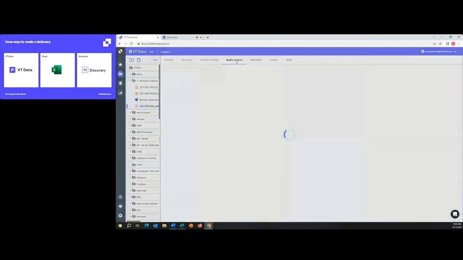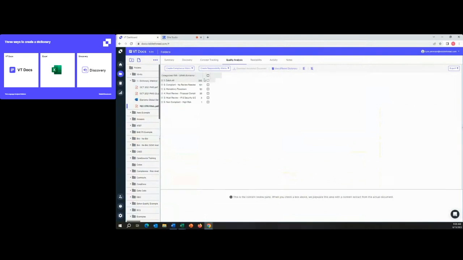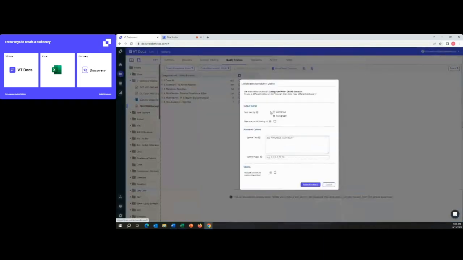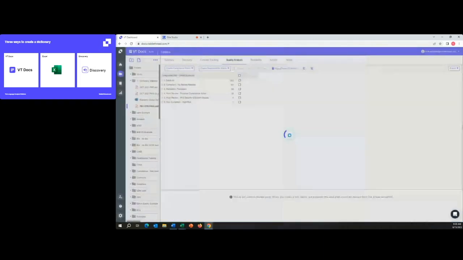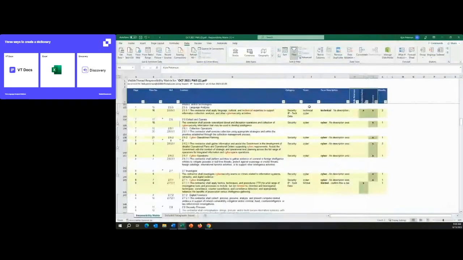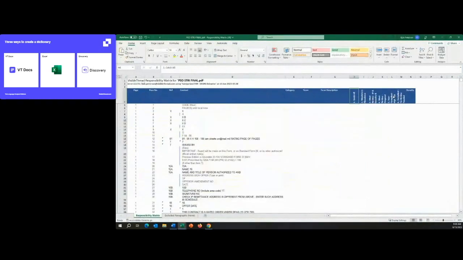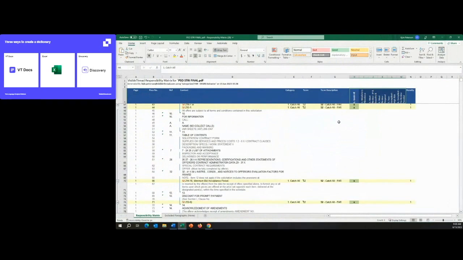And for those who know me well, they're like, oh, here goes Kyle again with his FAR example, but it's a good one. I have 6 categories. And in this case, my categories are action-oriented. What must I review? What might need to be flown down? Classic responsibility matrix use case. Where I want that cross-referencing, I want to be able to group those actions over here to kind of drive what I need to do.